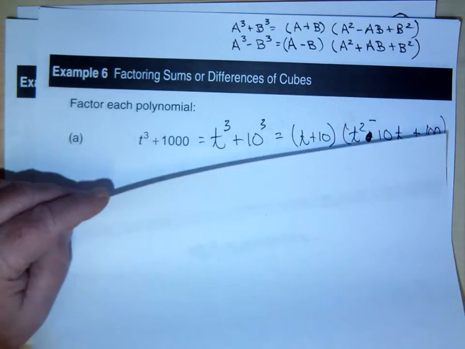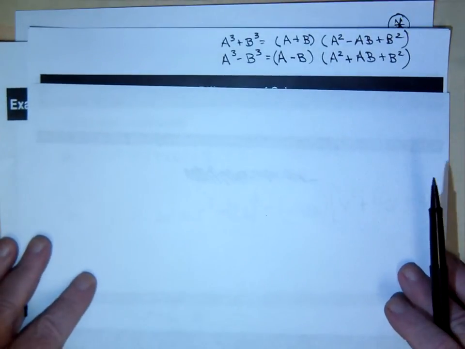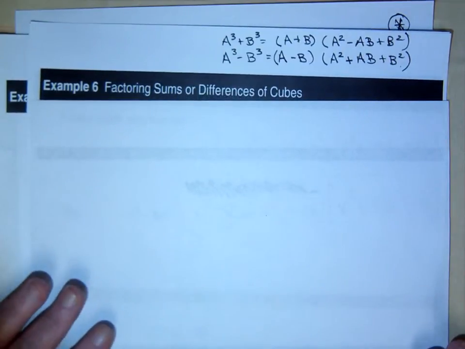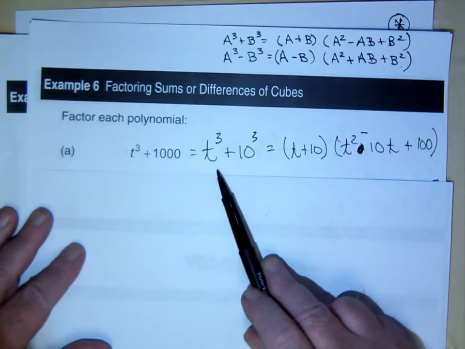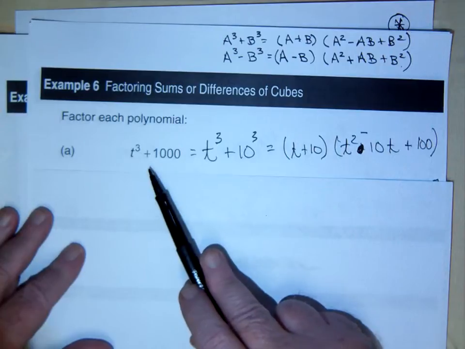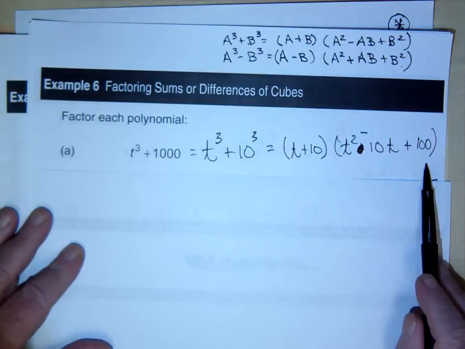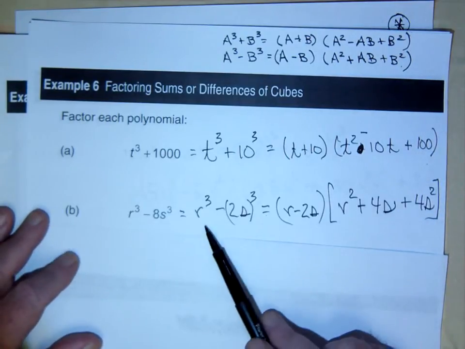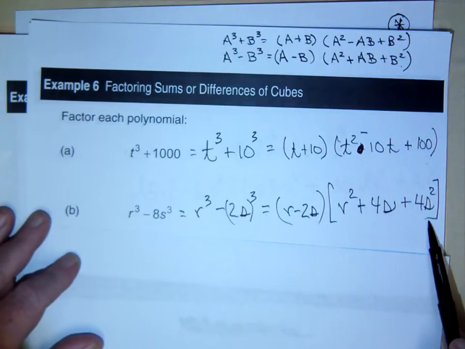The last identity that we're going to talk about is the sum and difference of perfect cubes that are shown up here. Again, in this class, those should be committed to memory, so we can recognize patterns. Here we realize this is 10 cubed plus t cubed, so this is going to be factored in this way. Similarly, this is r cubed minus 2s whole cubed, and that will be factored in.